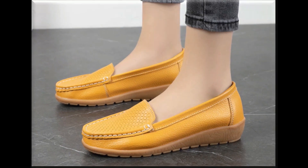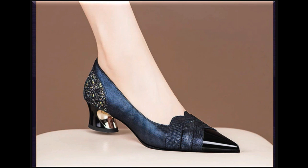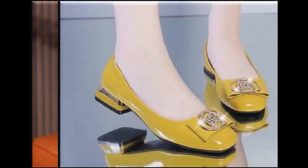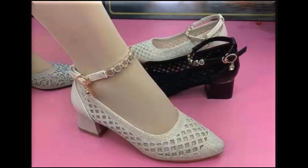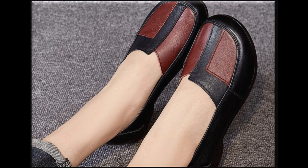If you are interested in ordering any one pair from this pretty collection, just go to the description box of this video where you will find links to different products. Click on those links and you will be directed to the site through which you can select the right pair for yourself — the right size and right color.